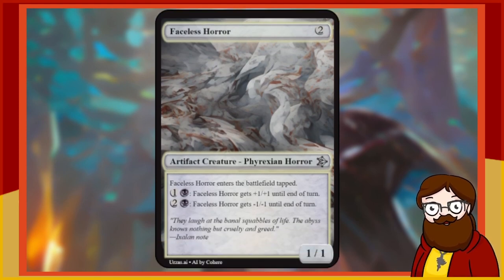Faceless Horror is a 2-mana colorless artifact Phyrexian Horror. It's a 1/1. Faceless Horror enters the battlefield tapped. And for 2 mana, one of which has to be black, Faceless Horror gets +1/+1 until end of turn. For 3 mana, one of which has to be black, Faceless Horror gets -1/-1 until end of turn. So, no. If this was a 2 mana 1/1 that you could spend 2 to give it +1/+1, I'd still think that sucks.